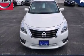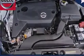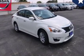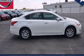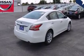All of the following features are included: traction control and stability control systems, front and rear reading lights, an external temperature gauge, 12-volt power outlets, front multi-stage airbags, rear seat child-proof door locks, an engine immobilizer theft deterrent system, four-wheel disc brakes with an anti-lock braking system, tinted glass, and a multi-link rear suspension.